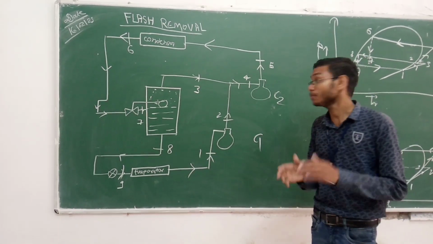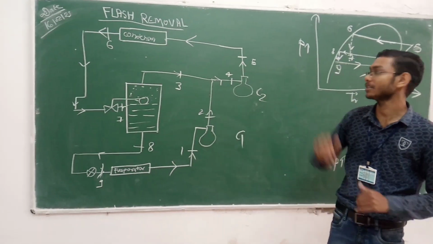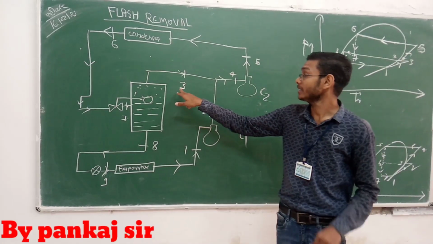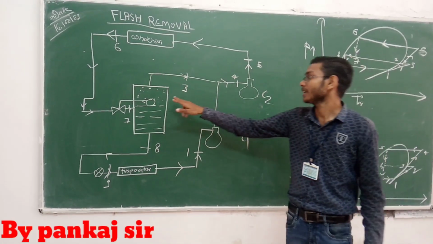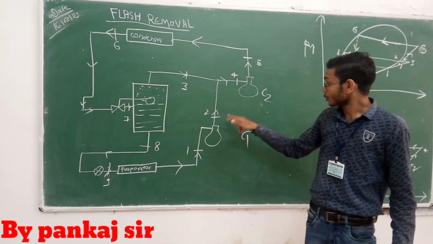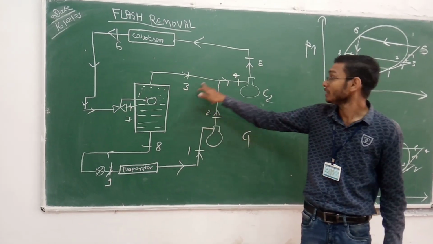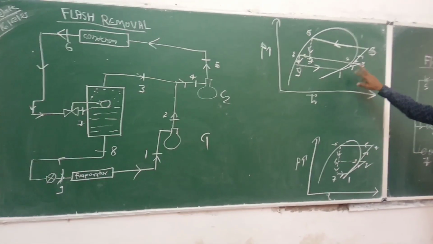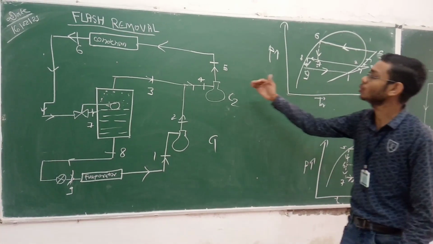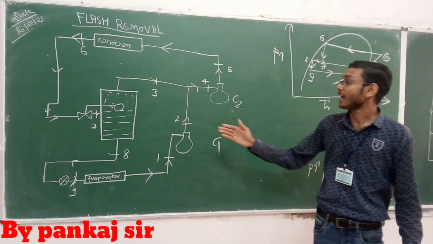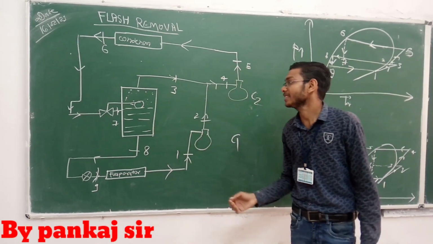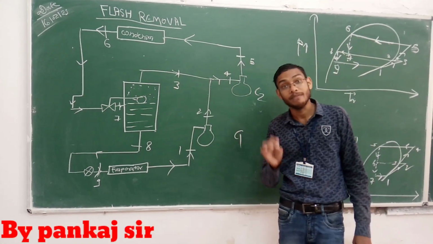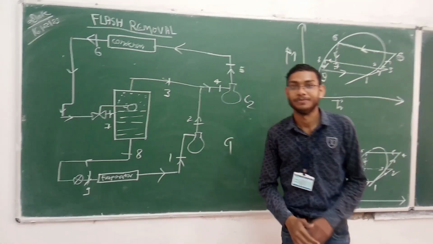Here the major points are 3, 4 and 2. Here we are seeing that from 2 saturated vapor is passed, and from point 3 we have, from 2 superheated, from 3 saturated. So here it will be below, and we can see in the diagram that between 2 and 3 it will remain superheated vapor. And in this way we have removed the extra flash that is going to be produced inside our vapor compression refrigeration system. Thank you.